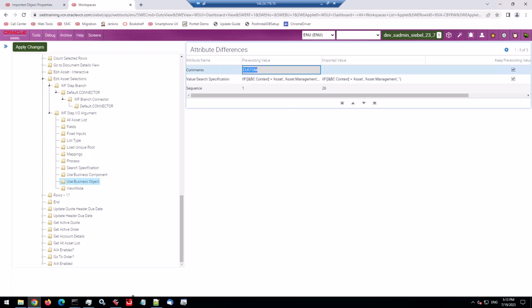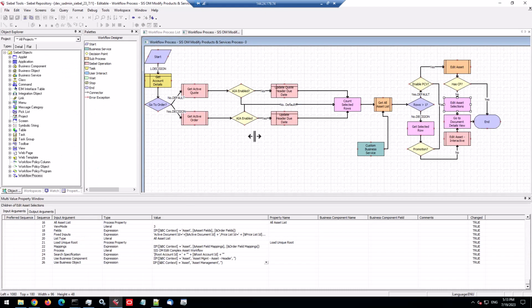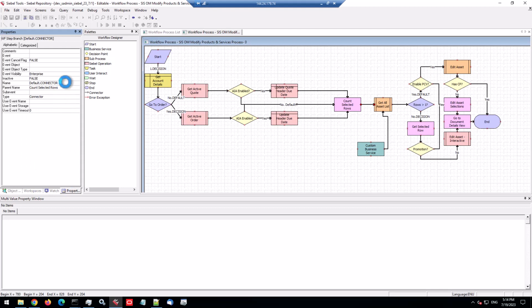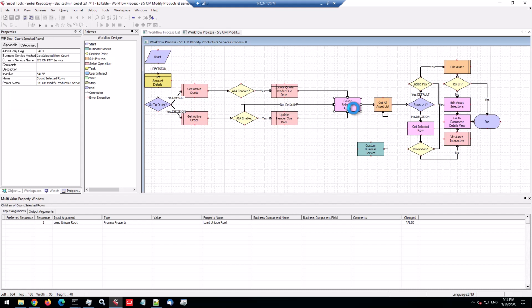Now, before I click Apply Changes, I have opened this workflow in Siebel Tools, just to have a second window. And I've opened the same workspace, and I've opened the workflow. Now, we can also see our new business service step is detached. It's not connected. That connector goes by the name of default connector, leading from count selected rows.